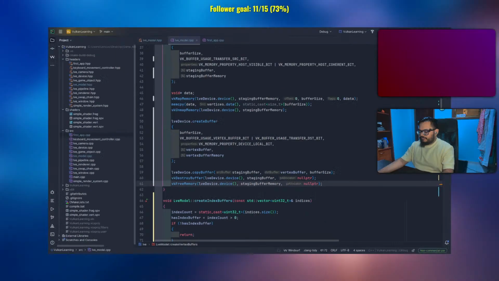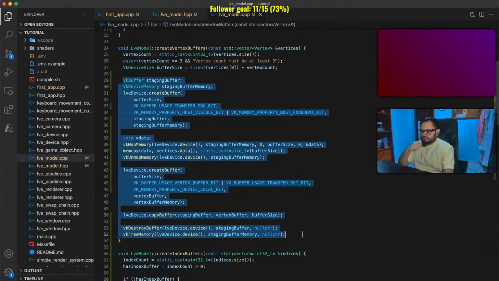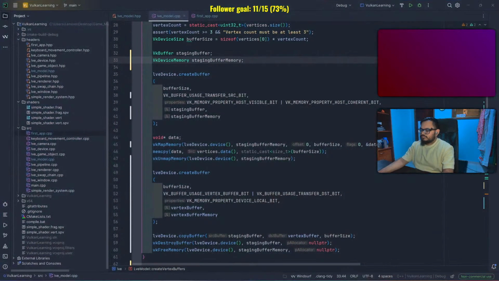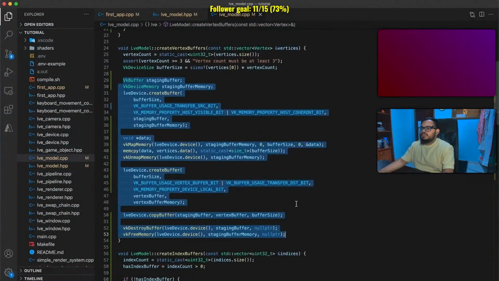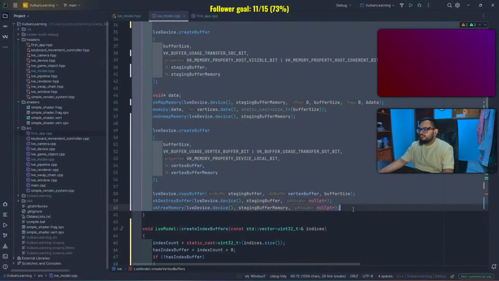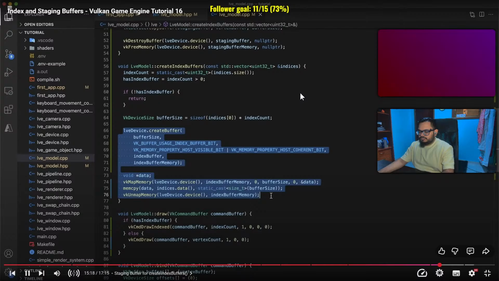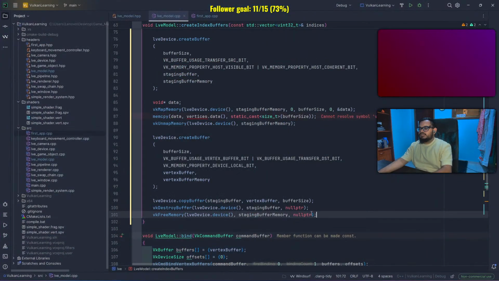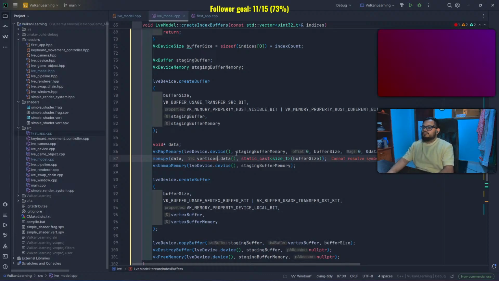The index buffer is virtually the same. I will copy from the declaration of staging buffer down to its destruction, and then in the create index buffers function, just under the buffer size declaration, replace the remaining contents of the function with what we've just copied. Okay, from here to here. Index.